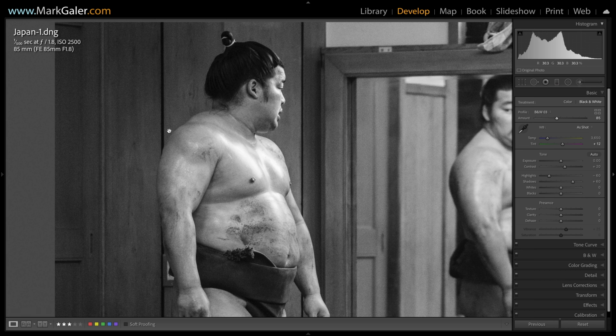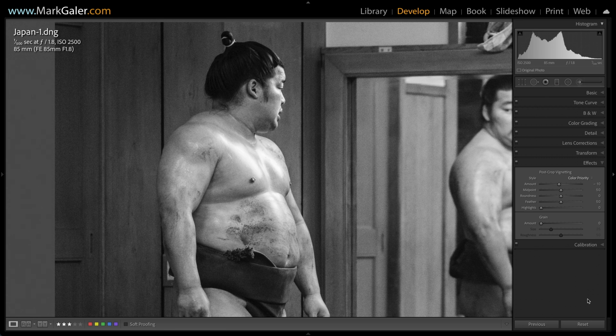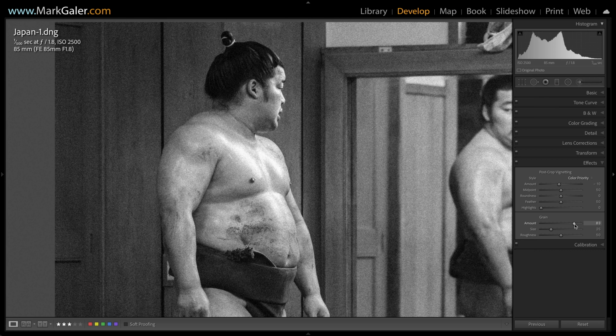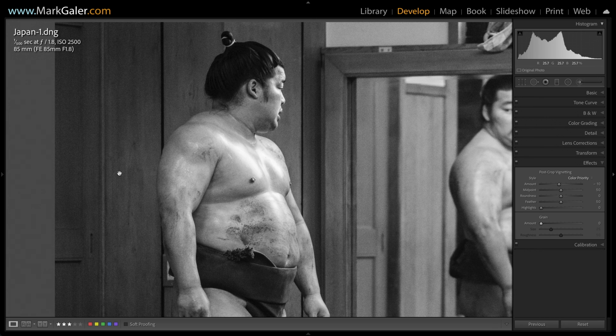But actually I don't mind this much noise in a black and white conversion, because it does hark back to the days of analog film, where we would expect to have this grain structure inside of the image. If we go into the effects panel, you can also see that if this was captured at ISO 100, we could wind in some simulated film grain if we wanted this to hark back to the analog era of using black and white film. I don't need to add that in this instance because I've got some natural structure from that high elevated ISO.